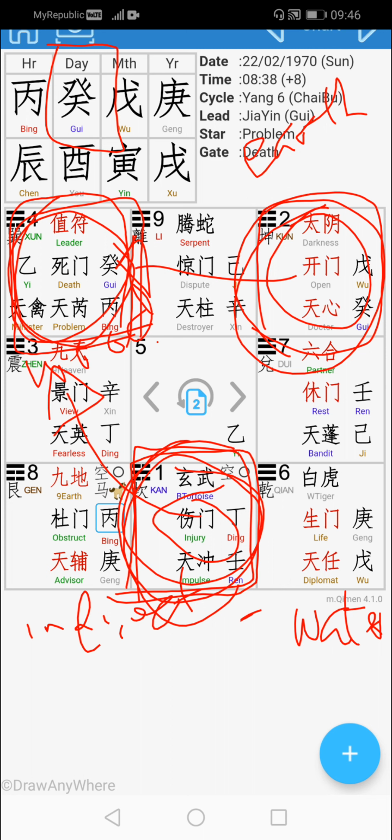Having said that, if you look at this chart itself, for the first half of life, I would not recommend the person to go into indirect wealth focus. After that, once you grow a little bit older, indirect wealth will come slowly but steadily. Okay, so this is how things will come about in terms of indirect wealth.